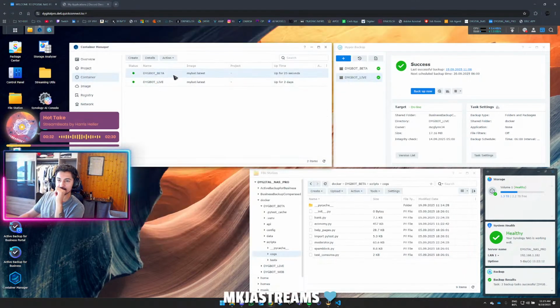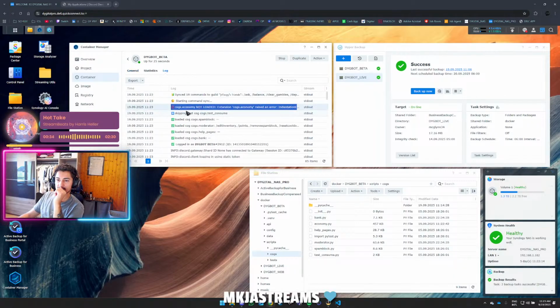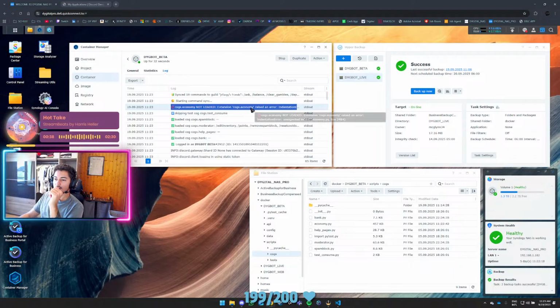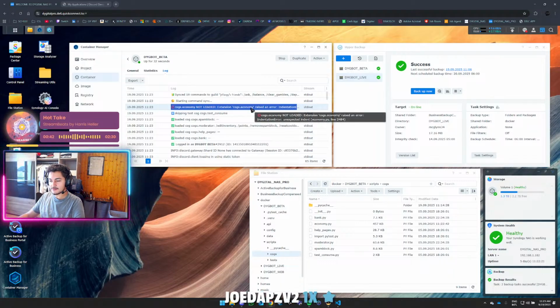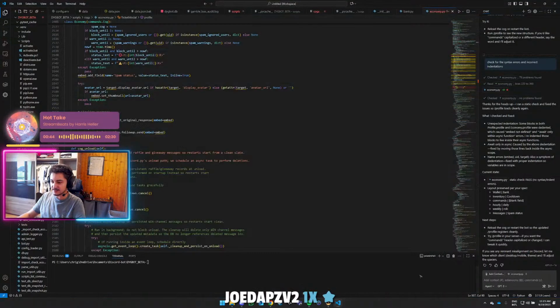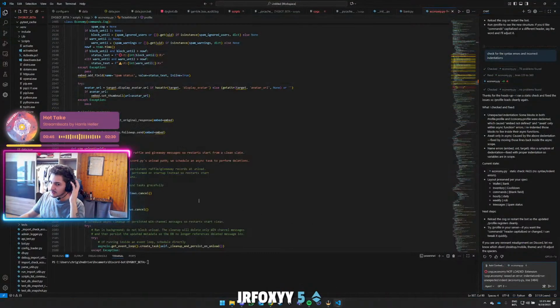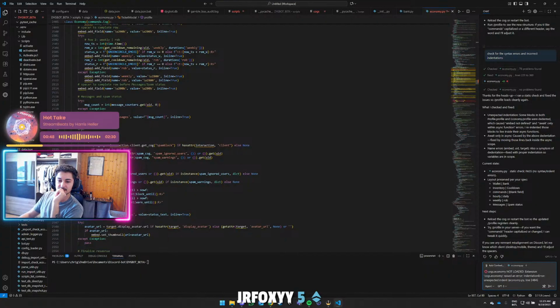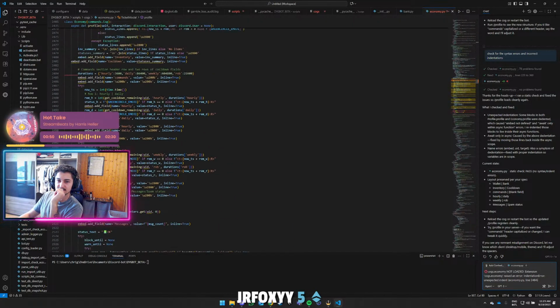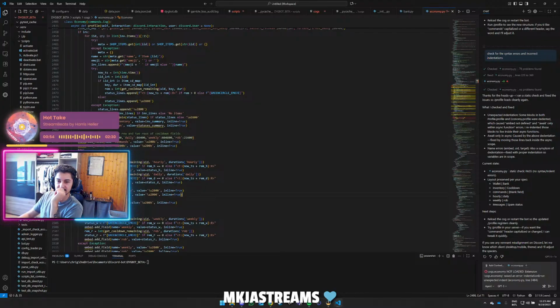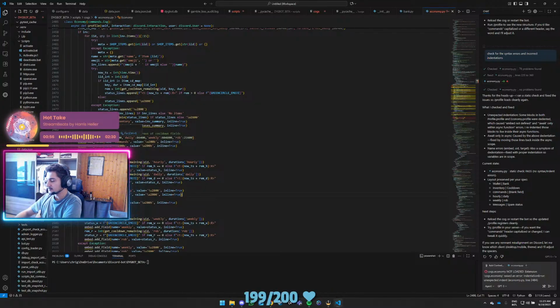So let's check the logs. Go into beta logs, and as we can see here, cogs.economy not loaded. Extension raised an error, indentation error on line 2484. You can copy this, go back into Visual Studio, paste this in here, and then before anything happens, I'm gonna go ahead and check 2484 myself, and that's right here. So this indentation is unexpected, meaning the cog cannot be loaded.